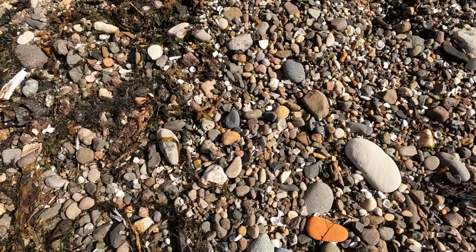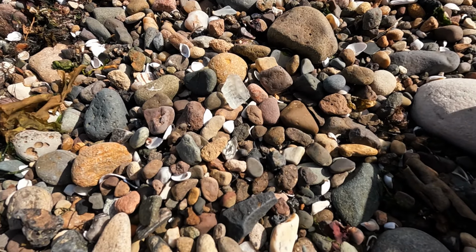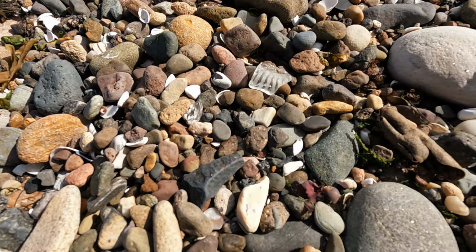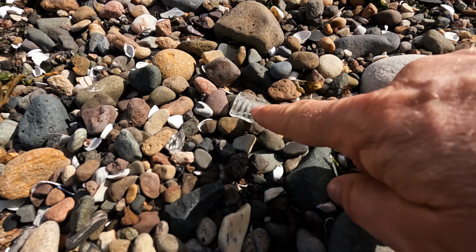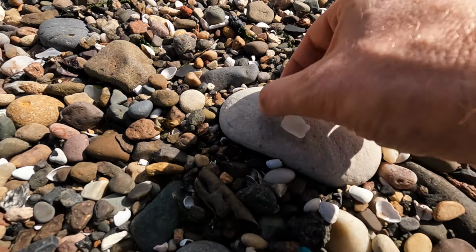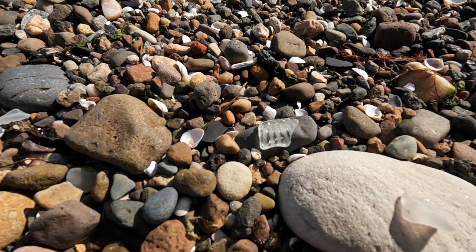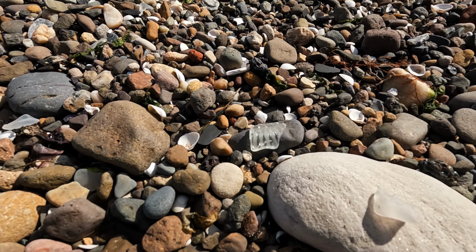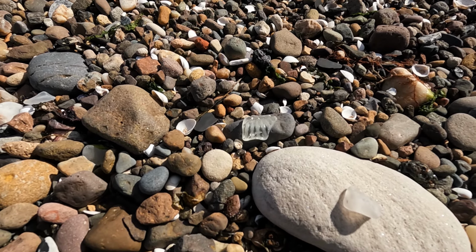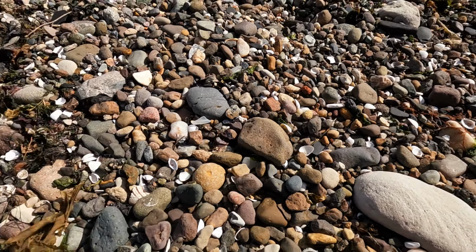That looks to me like it was maybe either part of an old ashtray or maybe some kind of Shipham's jar. Actually, it's quite interesting. Maybe the bottom of like a Shipham's paste jar. I think I'm going to have to put it on a dark stone to help with the contrast there. Can you see that? Quite cool. Not sure what Nicole's going to think of it, but we'll take those two pieces along.